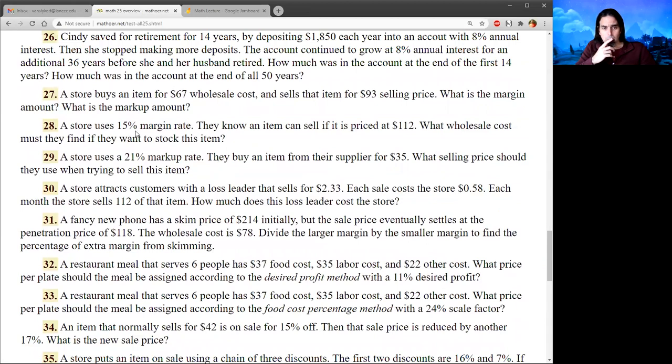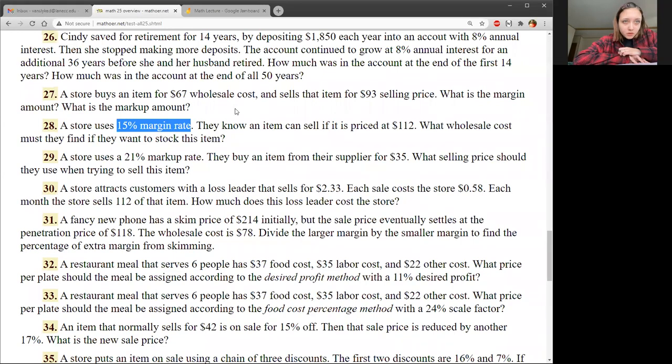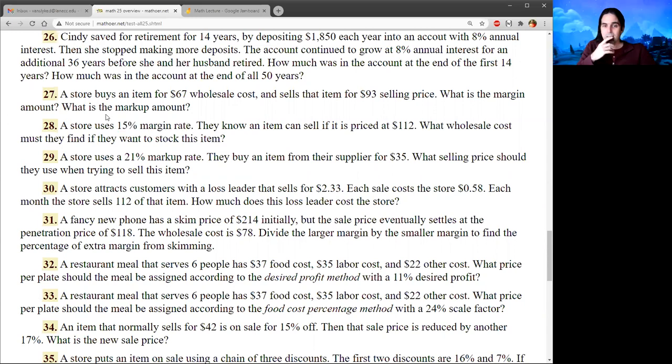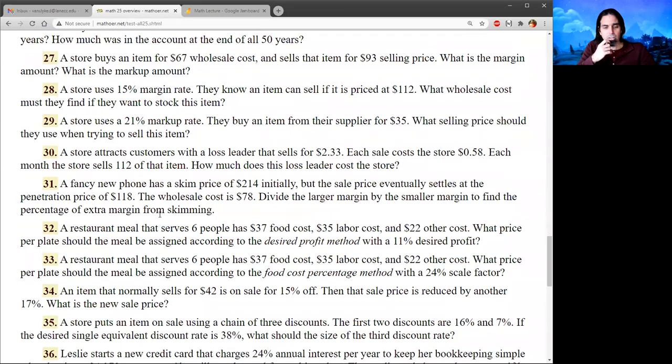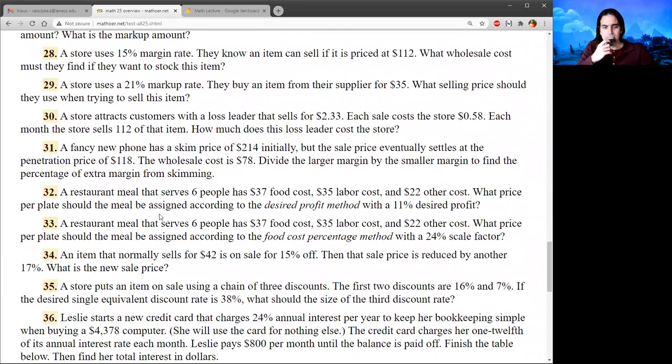No, the other one with margin also gives you the rate. Okay. So you would just use this way of doing the same thing, yeah. Actually, that was 28. That was the same problem, just with different numbers. Where's the other one with margin? Let's see another one with margin. I think we're good.